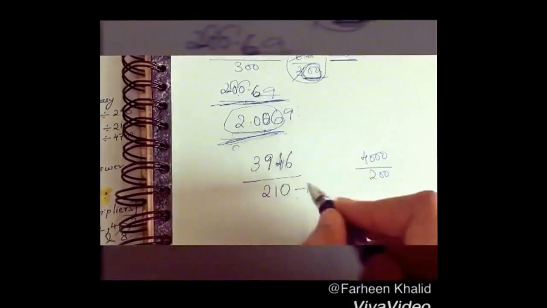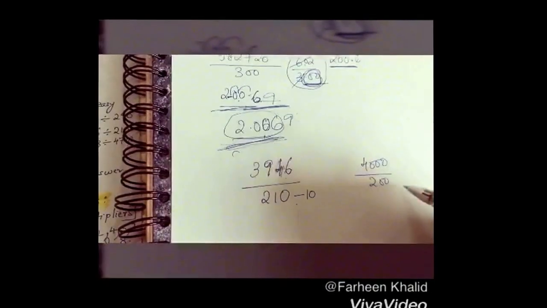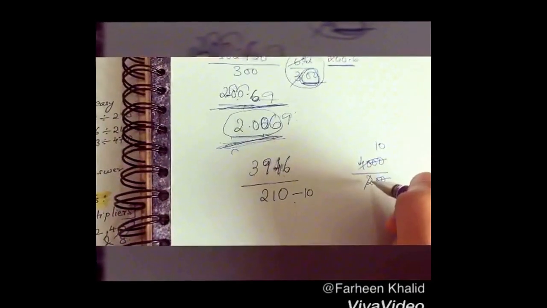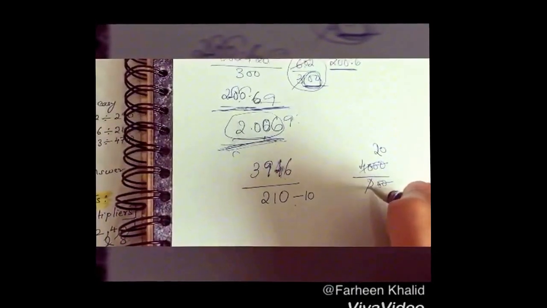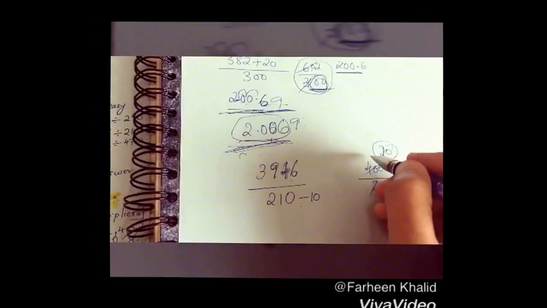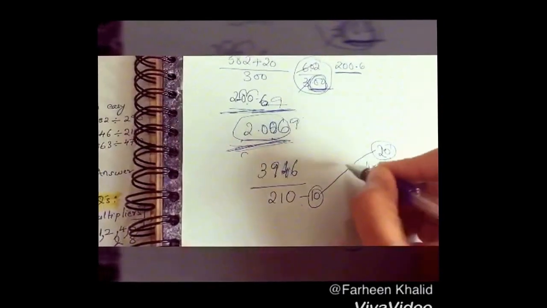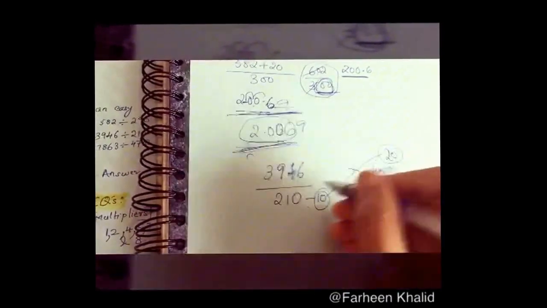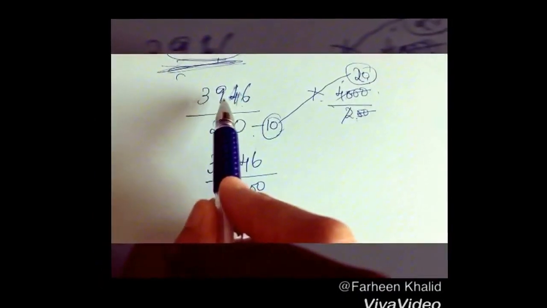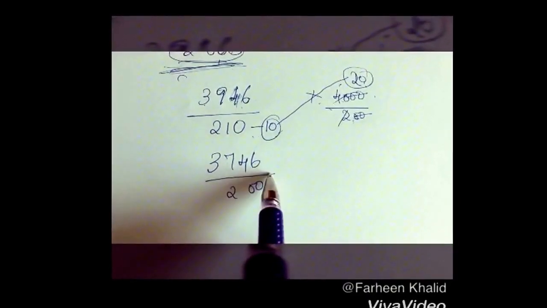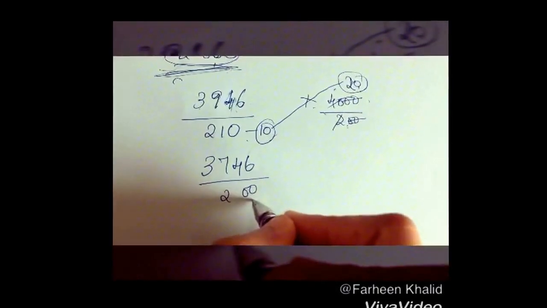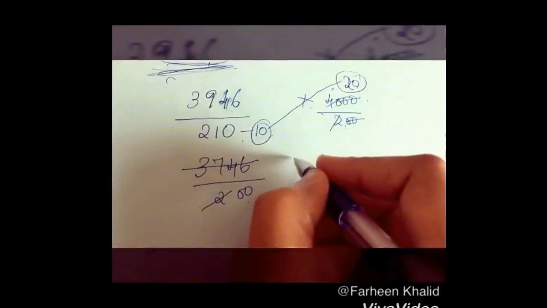So what are we going to find out? How much to subtract from the numerator. So this makes it 20, right? Correct. So 20. Now we have to multiply x and y together, which makes it 200. So we have to subtract 200 from this number. Once you subtract 200 from this number, it becomes 3746 divided by 200. So now let's do the calculation. We will ignore the 0 for now. So it becomes 2 times 1 is 2.